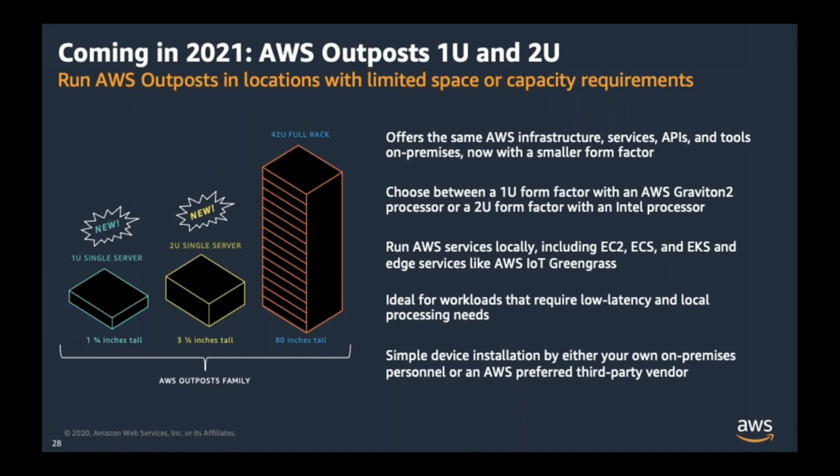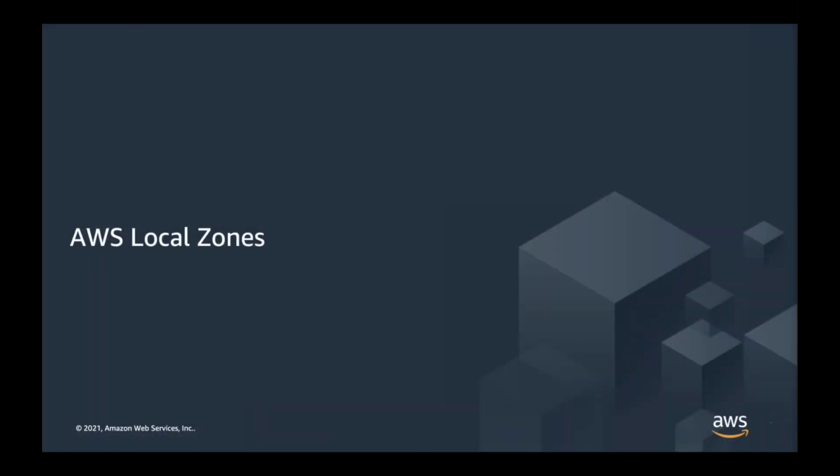Okay, what else do you got? Well, like I said before, we talked about the concept of Local Zones. Local Zones was originally first launched in LA last December, so not 2020, but 2019. And really what it did was add a second availability zone. For customers using things such as EC2 and other compute services within those specific zones, who want to host workstations, do local rendering, sports broadcasting, online gaming, financial transaction processing, machine learning inference, virtual reality, or augmented reality, those applications can really benefit from that low latency that's made possible specifically by geographic proximity.